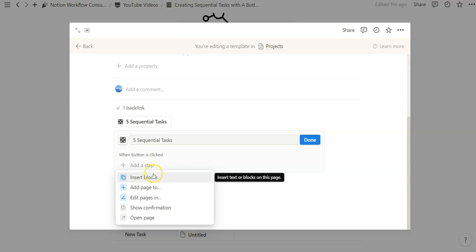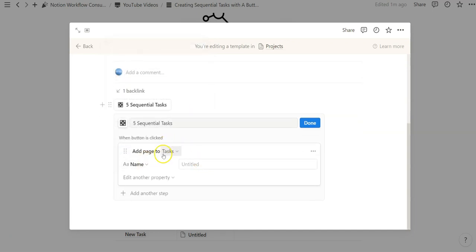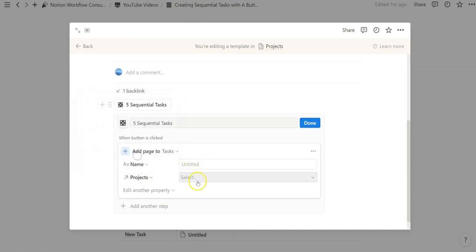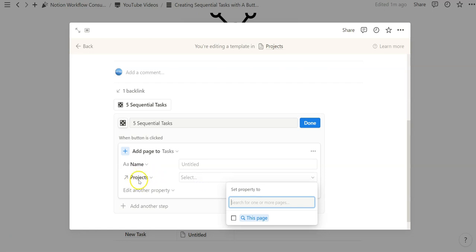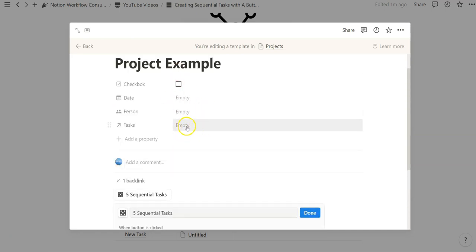and create that link. We are obviously going to add a page in the new database, and because we're doing tasks under projects, we are going to select tasks database, and we've created this simple tasks entry. Now, where it gets really important is by going further by editing more than just the name property. In our case, we want to make that relational connection. We want to mention that projects database that we're working with, relationally connect it to the database entry that the button is located in through this page. Now when we create this task, it's going to be connected to this project, so we're going to see it appear here when clicked.